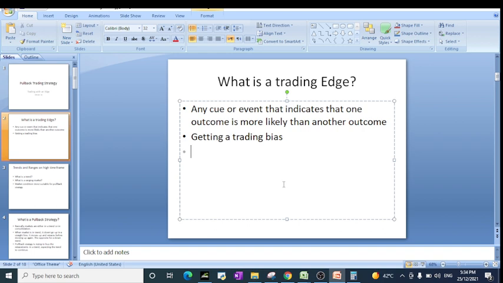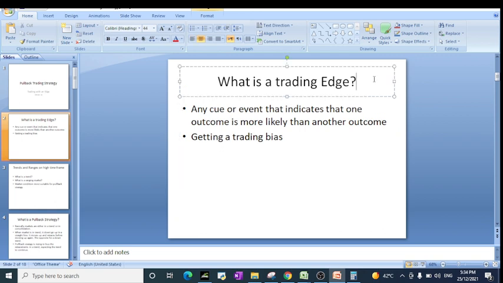Of course, you can have your bias, but you can't come in blindly with your bias and forget to pay attention to what the market is doing. At the same time, you really need to have a bias. And how do you get this bias? You get it by figuring out where the probability lies of a certain type of move. I will show you guys how I do these things, but just keep them in mind as we move forward.